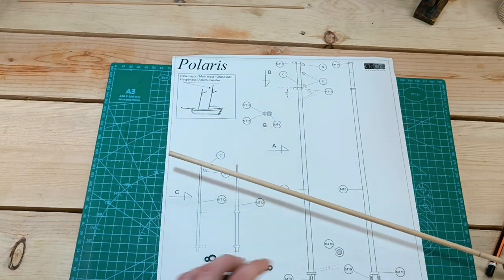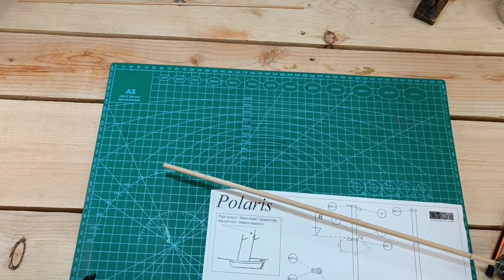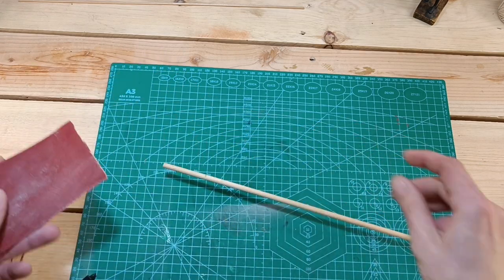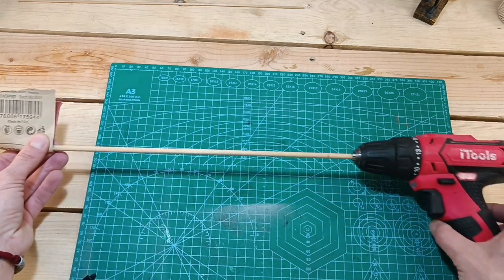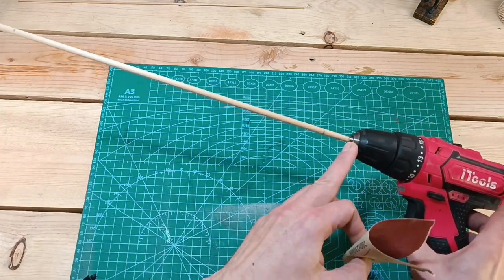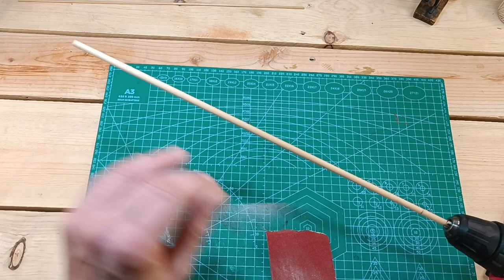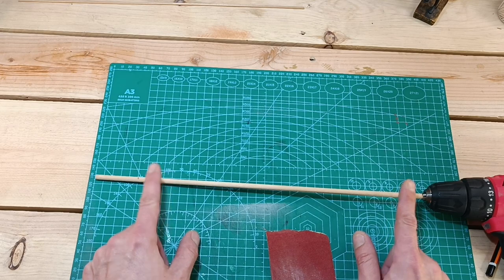So guys, how I will do this, I will take these pieces away, this one as well. I will take sanding paper, it's 80, and put it around and start to sand it down. What I must warn you, don't put a lot of pressure like this, because at this point you can break the wood. If we break it once, we have one more try. But be careful with what you're doing, because we have only 2 pieces of this wood for 2 masts.